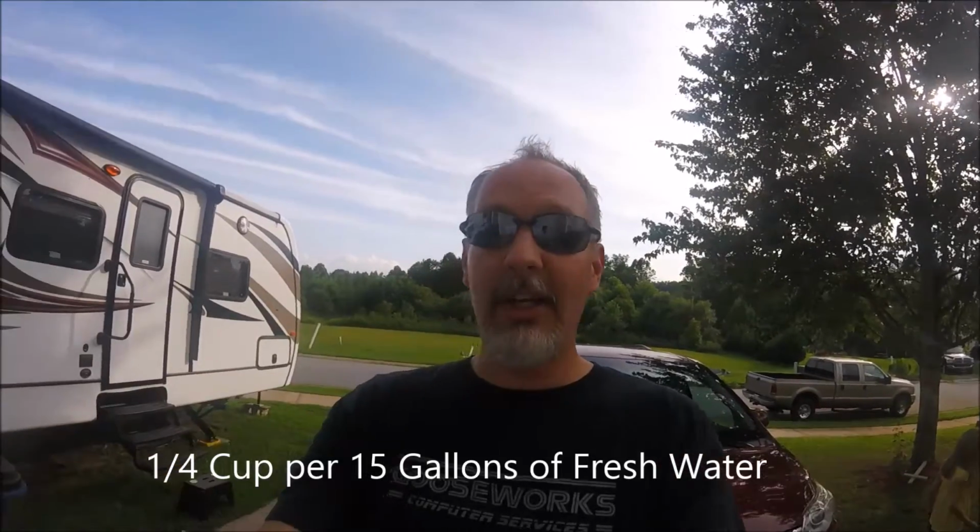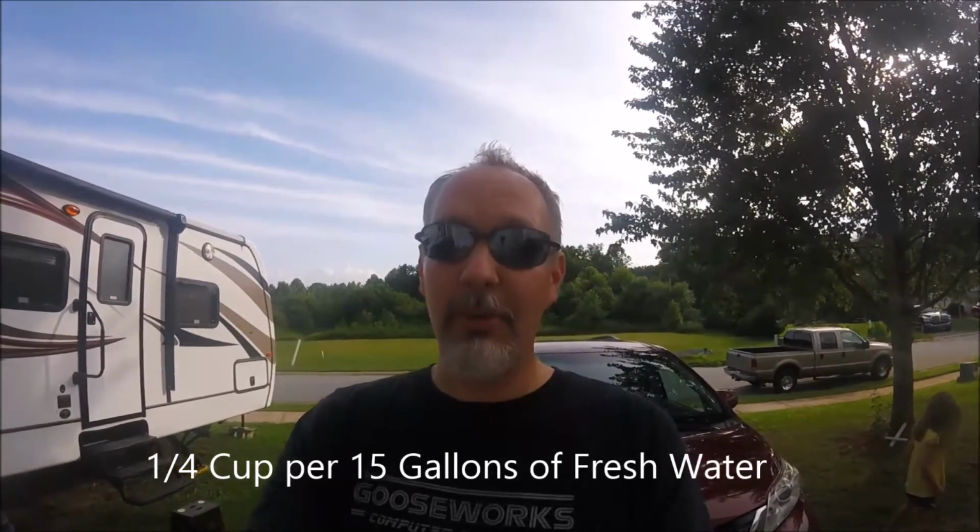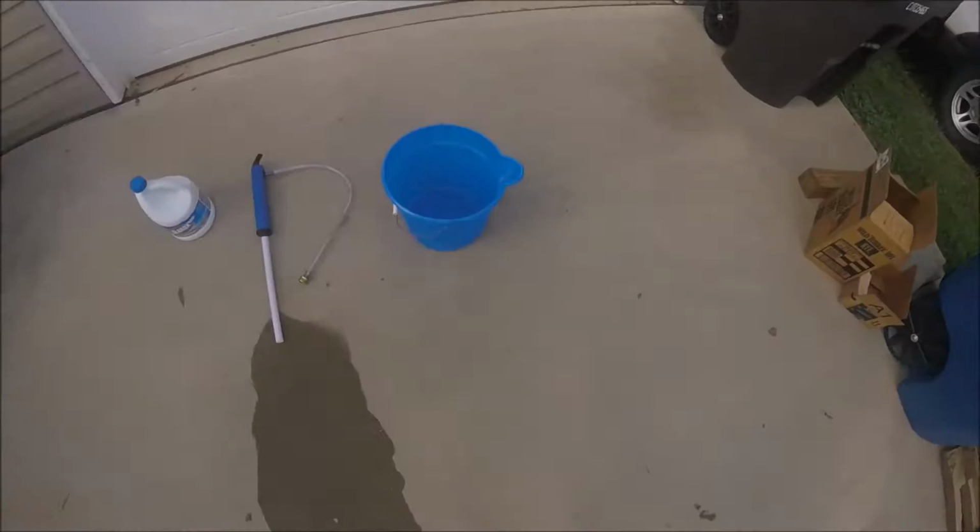My RV is a Cougar 31 SQB, and it has 43 gallons of capacity in its freshwater tank. So it's about 3/4 of a cup. I'm going to dilute it into a gallon of water because you don't want to pour straight chlorine into your freshwater tank. So now I've done my research, I have gathered my supplies, and here they are.